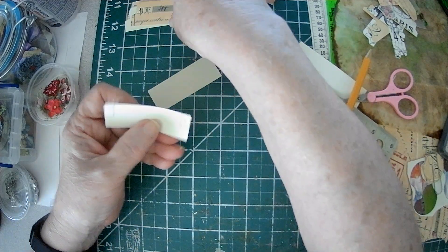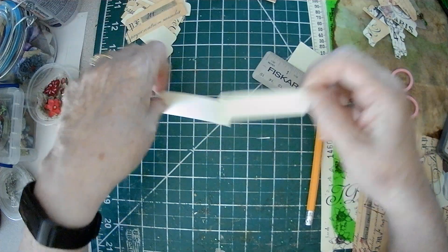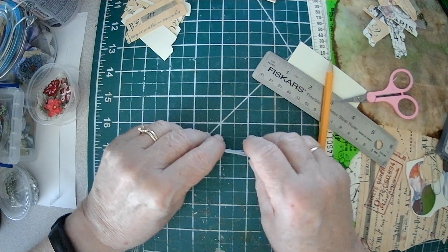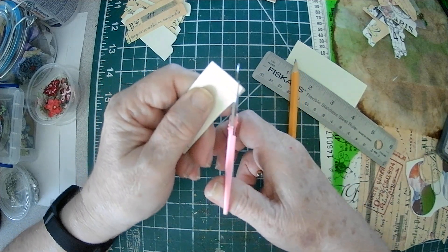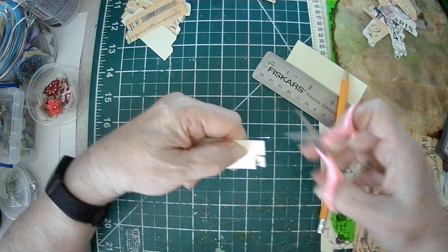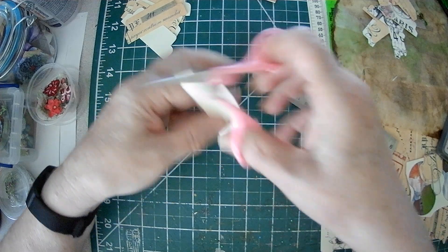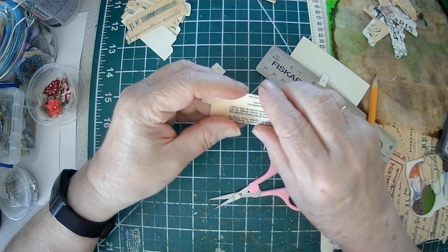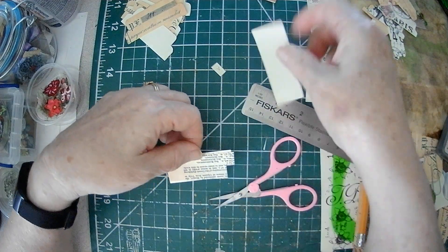That is going to give you this shape. I'm going to do two together and make sure my patterns go in the right way — that's up, and that's up, then they'll match. I don't worry about rounding my corners, or you could round them. Let's just cut them square. One cut there, one cut there, one cut there, and one cut there. So when you reverse and put them together, they should match pretty much. I should have reversed the paper on the other one, so we'll redo this in a minute.